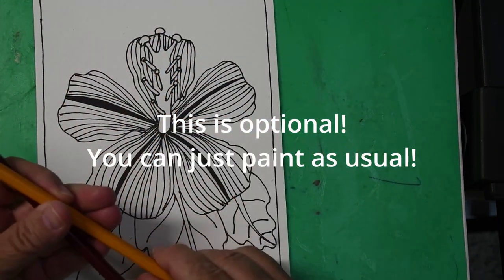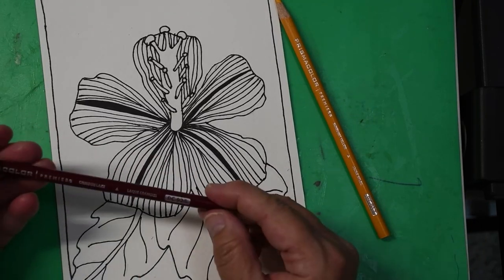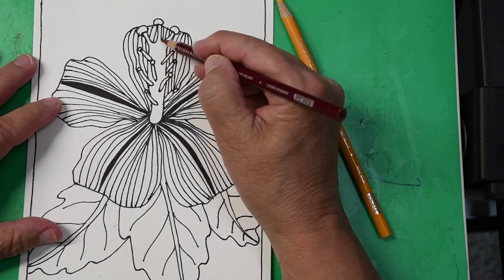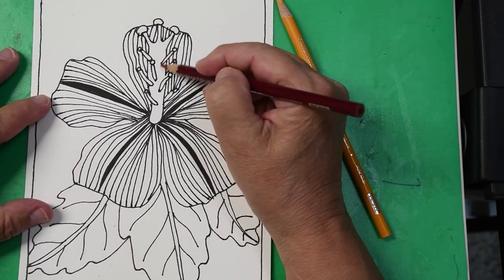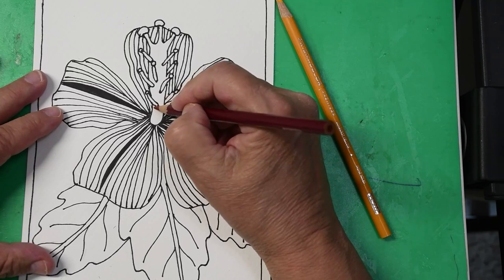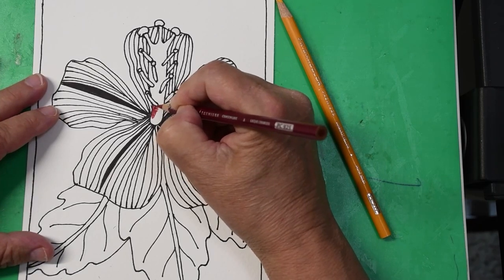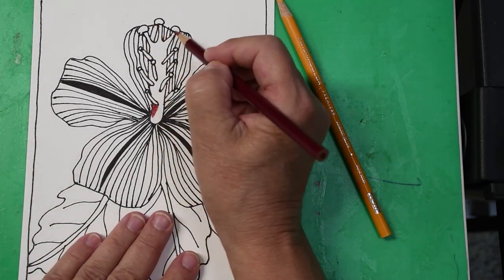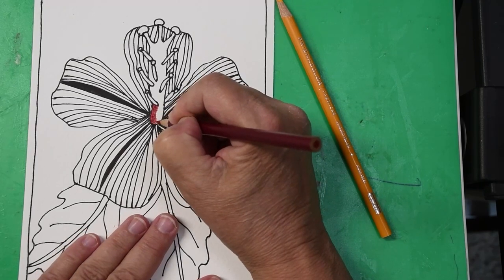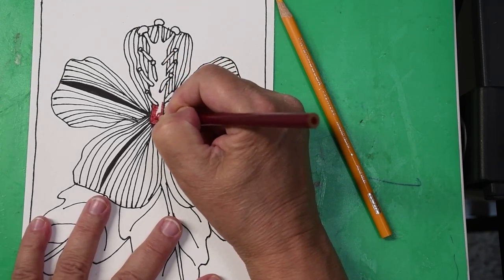Two colored pencils, a yellow colored pencil and a red one. This is called Crimson Lake, and these are Prismacolors. These are made out of wax. And I find that these little spots here, in fact, this wouldn't be hard to do with your watercolors, but I have been doing it with my Crimson Lake pencil. I'm coloring these in with my colored pencil because now when I go and try to go between all these little lines when I'm painting this petal, this wax will kind of act as a resist. And I won't be covering up all these little spots here that are going to be a bright yellow.